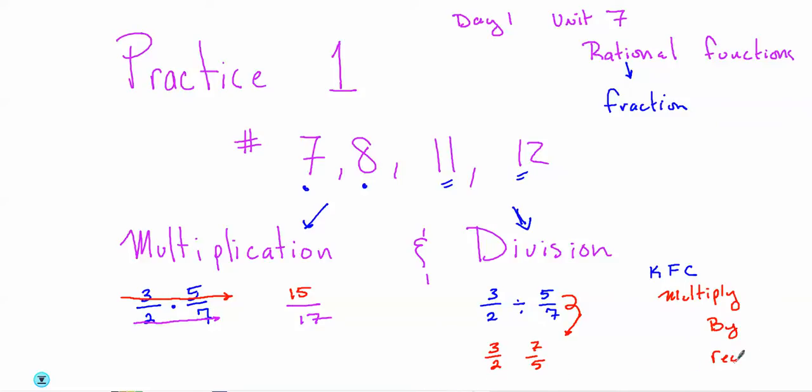Reciprocal. Right? And then here, so then we've switched it to a multiplication problem, which brings it back to this set of guidelines or steps. And in this case, what we do is we would multiply straight across, giving ourselves 21 tenths. Notice that the results are different whether you multiply or you divide. Those are the basic rules of multiplication and division of fractions. Let's continue.